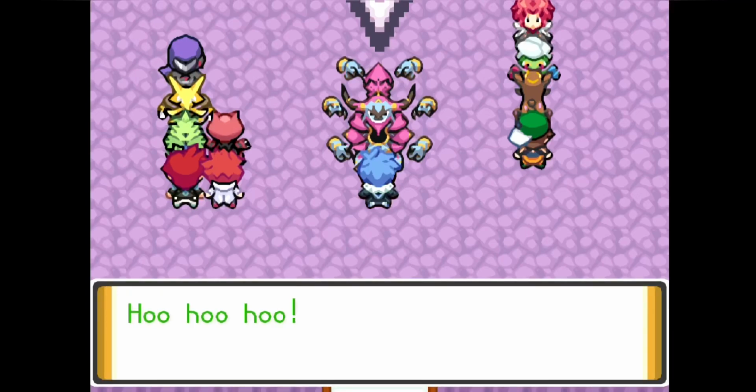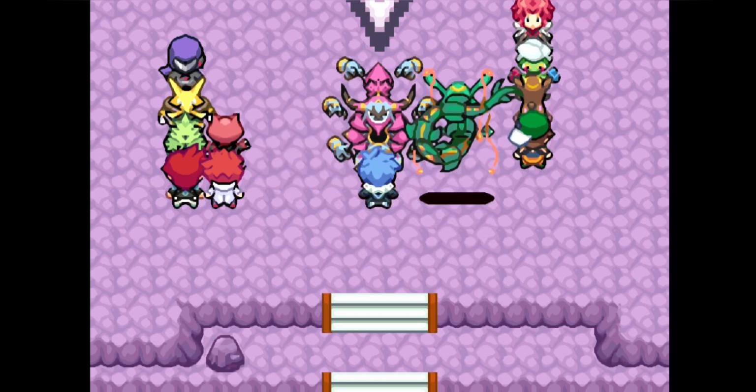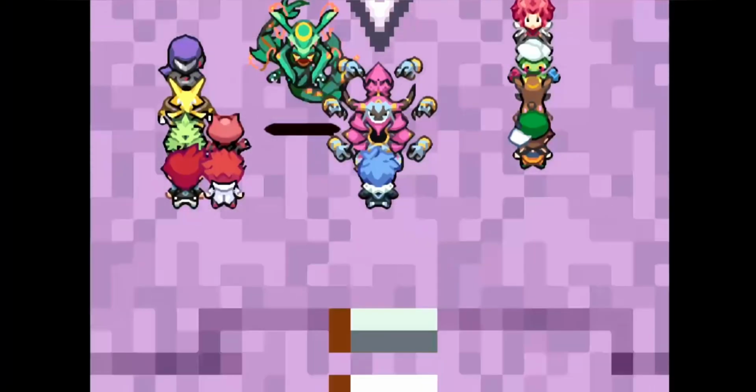What's going on, everybody? Welcome back to another episode of Pokemon Unbound, insane difficulty, and today we are taking on Hoopa and Mega Rayquaza on top of Crystal Peak.